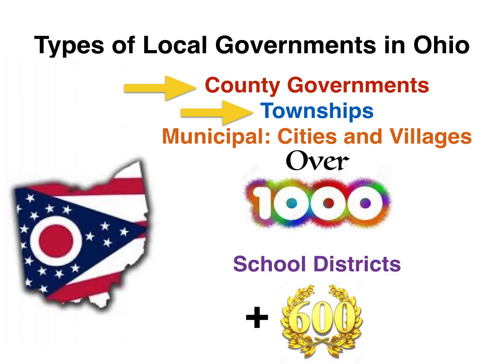And in this video, we're going to focus more on the county and township here in Part A. And then in Part B, we'll go over cities and villages and school districts. But you should know that there are over 1,000 different local governments just in Ohio. So huge variety, but most of them fall within the same type of structure as directed by the Ohio law. So governments just can't go off and do whatever they want. They have to follow the rules that are in the Ohio Revised Code, which are the laws passed in Ohio, and within the Ohio Constitution.